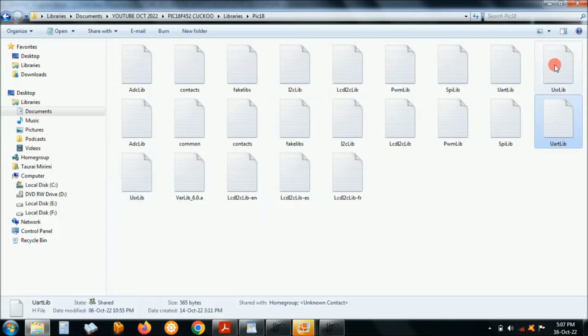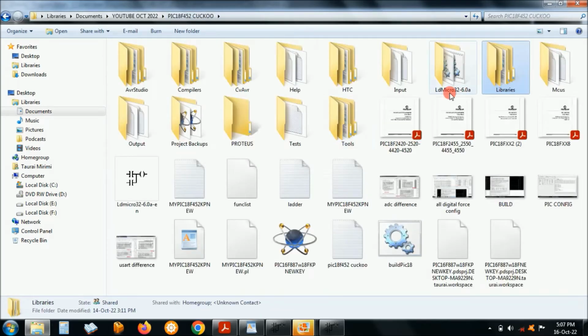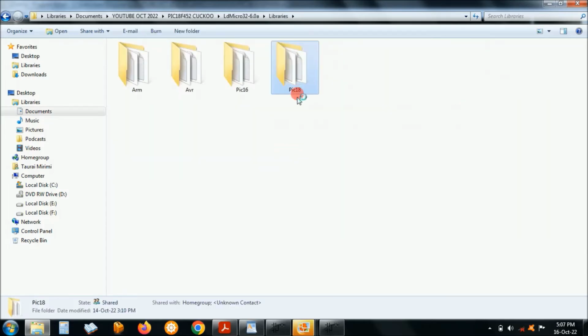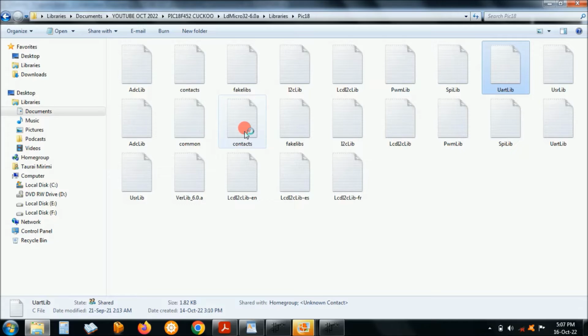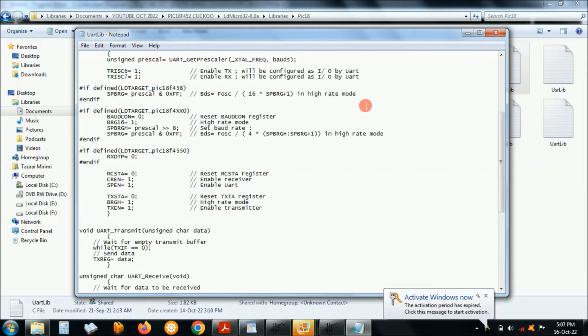And as you can see, these user libraries are not libraries of the LDmicro 32. What I did is, if you check the libraries for the LDmicro, the original PIC library, okay, the user library and the UART libraries, they look like that.